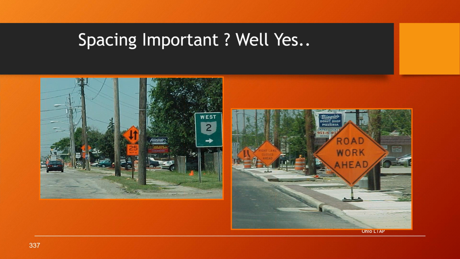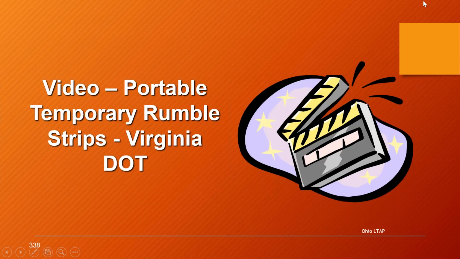How about here? Here we have an urban setting, but it looks like we have our signs on the sidewalk. So unless that sidewalk is closed, that's probably not a good idea. Probably want to put them by the curb on the pavement. We also want to think about, can the motorist actually see the sign? So here we have a sign that's blocked by a pole. So they could have placed that better so that the motorist could see it. Think about that.